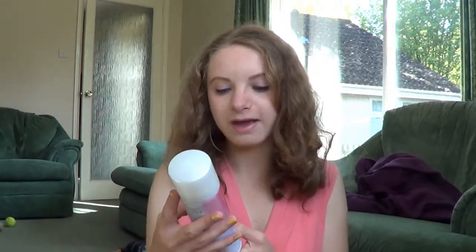Then I've got the Boots Smooth Care Shave Gel. I wanted something cheaper — I'd been using Gillette for a couple of years but thought I'd try something more affordable. To be honest it does exactly the same job for half the price, so I don't know why I was buying the Gillette ones. It helps to shave the legs or wherever, so it does the job.